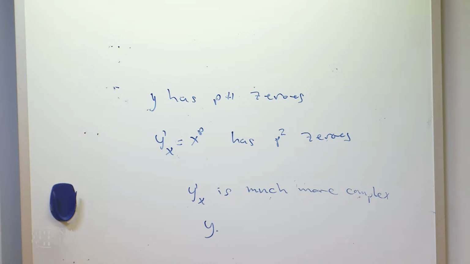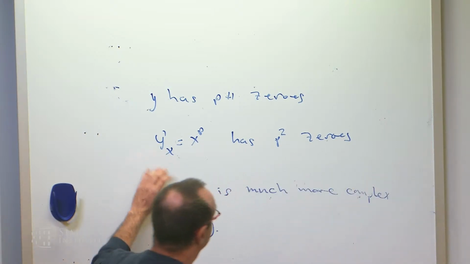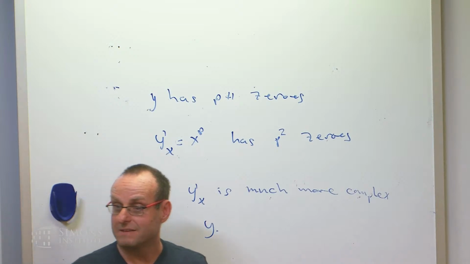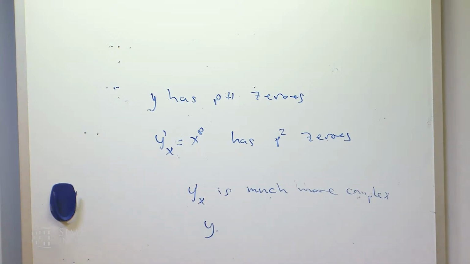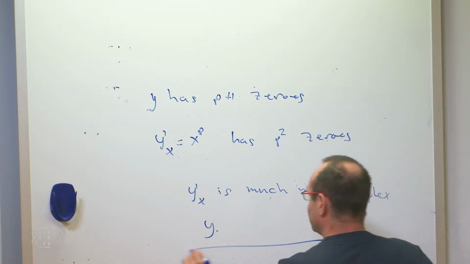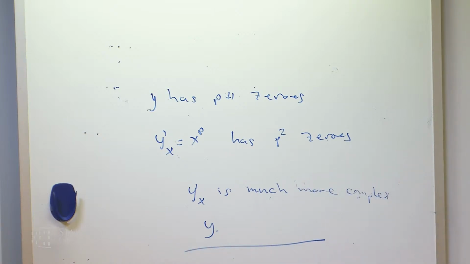But in fact, this is not even true for quotients. If you take f over g, then you have divided by g squared, and you see that actually you get more zeros, more poles. And it's completely not true in an algebraic function field. In an algebraic function field, usually the derivative is much more complex than the original function. Okay? And that, of course, influences all the parameters, but they work out.